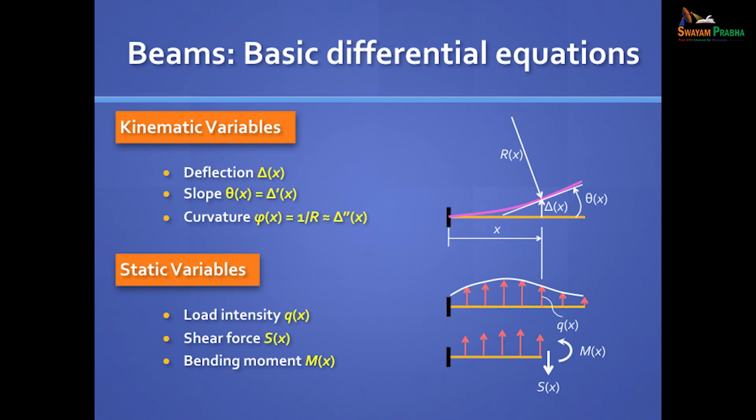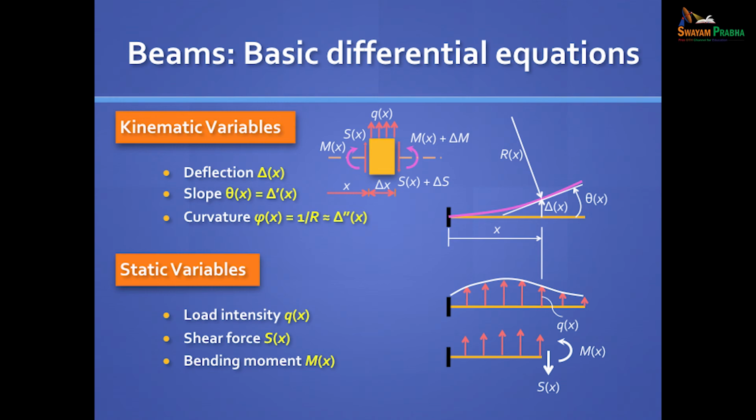To see the relationship, you draw a small element, cut a small element here at some location x, very small at the distance x, and we say that yes, there's some load intensity q of x acting here. There's a shear force. We'll take the positive sign convention up here, and let's say the shear force is changing potentially by delta x, and the moment is also changing, sagging moment. This could be 0, need not be 0, let's see.